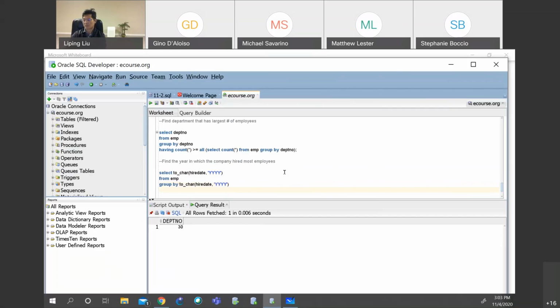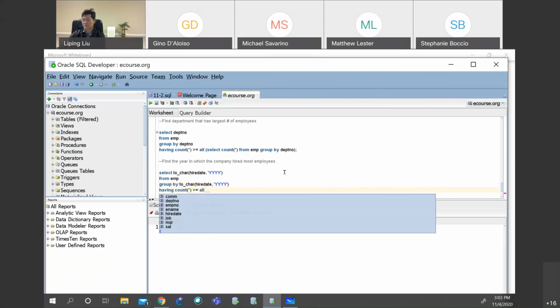Okay, and then we say HAVING. So HAVING COUNT, basically the same thing as before. The count is greater than or equal to all. So we have to use this equal, because the count will be inside one of the items in the list, right? So it has to be equal to one of these because we're trying to find the year; the count is in the list but is also greater than others.